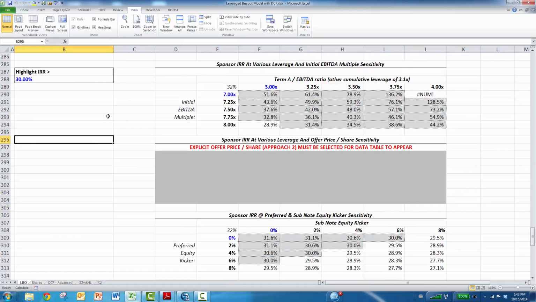At this point, we have really finished the presentation part of the course. In the next video, we're just going to take a 30,000-foot view again and make sure that everyone's clear on what's really driving a lot of the returns in the model. I think it's helpful to bring that point home. But then after that, we really dive into some acquisition accounting and making sure that we understand how the balance sheet in an LBO balances and how all of that works and how purchase price allocation will impact an LBO.